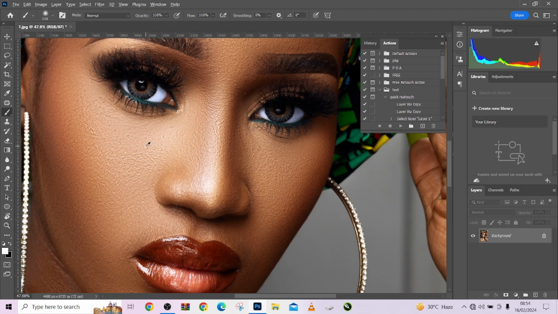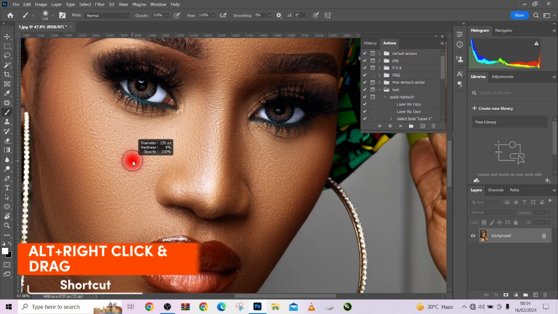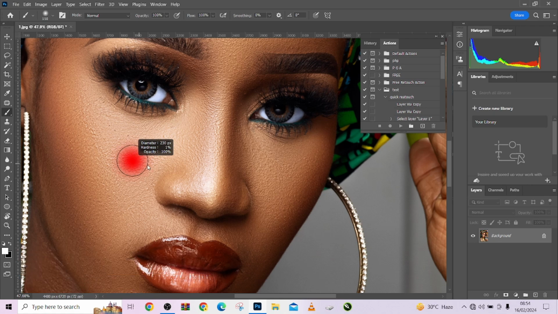When you hold your Alt, right click on your mouse. Majorly, I'm using a mouse, that's why I'm always calling a mouse. Right click on your mouse, drag it to the right, it increases. Drag it to the left, it decreases. Take it up, it reduces the softness. Take it down like this, it increases the hardness. Very effective.